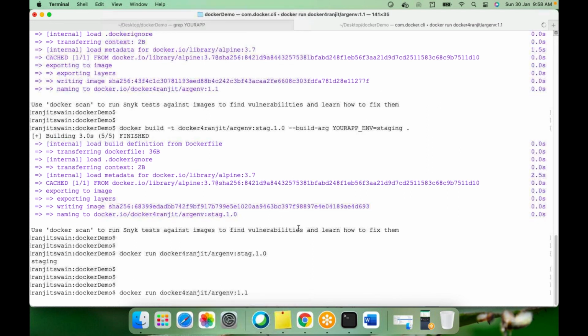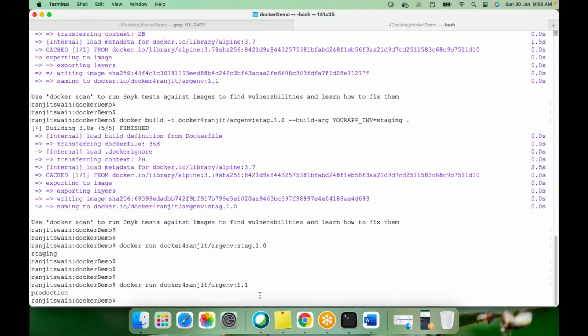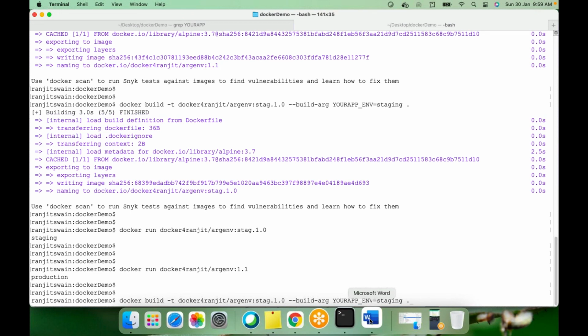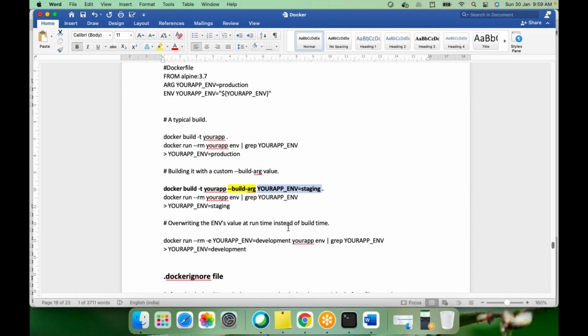Hit enter. Good. Now run it. Stack 1.0. See, it's giving me staging, but if I use the same image with version 1.1, it will give me production.